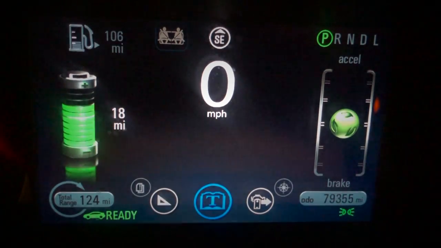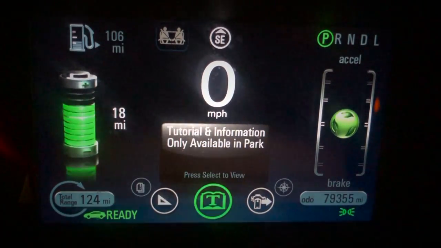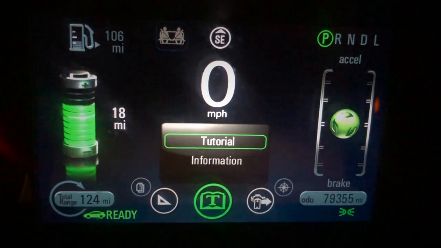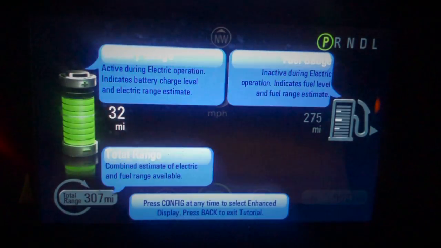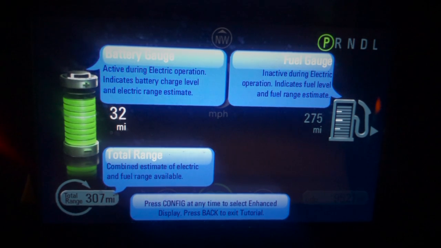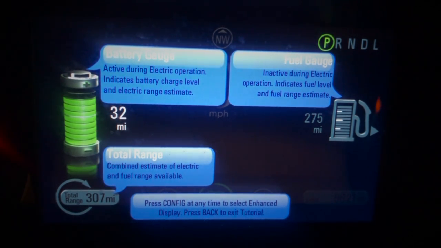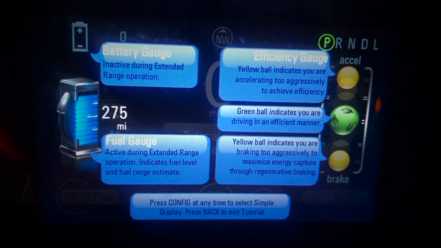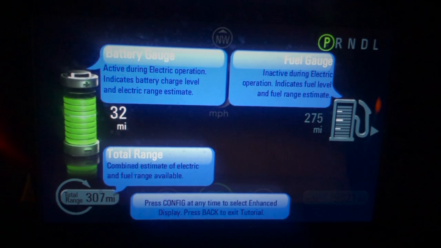Just a quick look also at the tutorial and information. Tutorial gives you little bubbled messages for each of the display options. If you click configure, it will then change the bubbles to fit the configuration we're currently displaying.